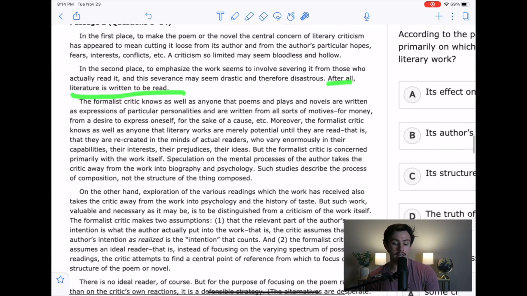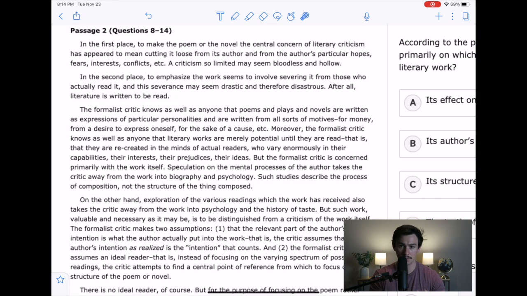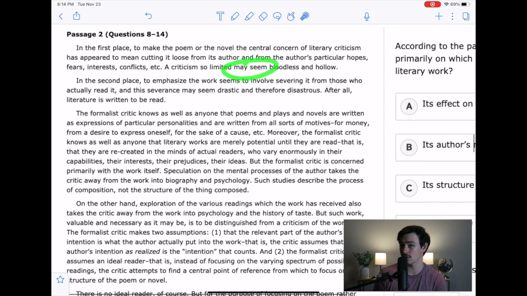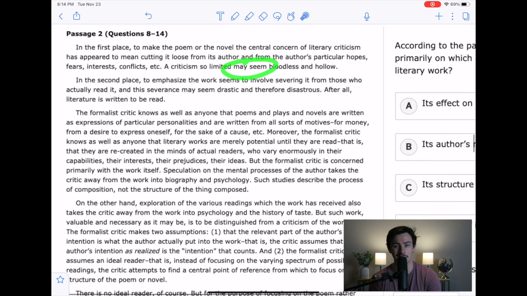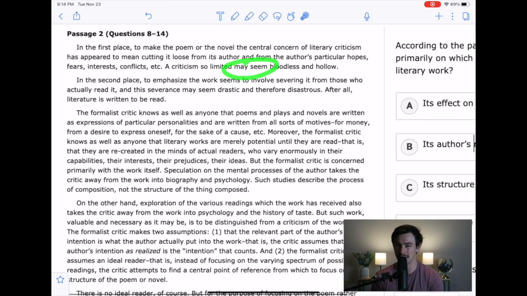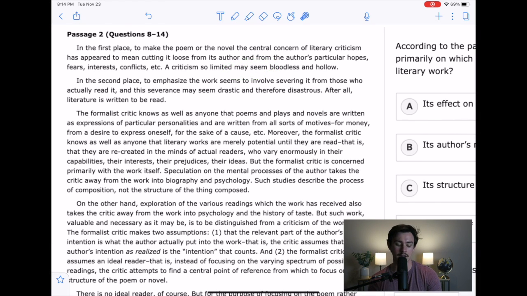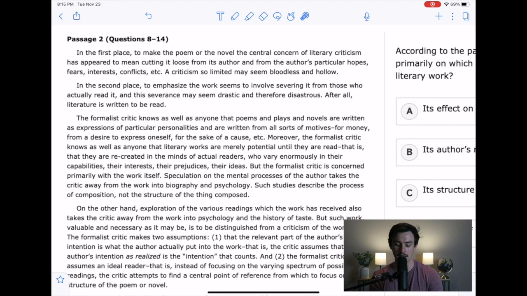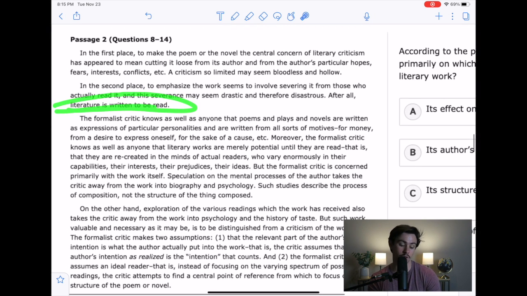I can tell that, number one, by the setup and this idea that she keeps playing this weird contrast game where she's like, you may think it is X, but I don't really think that, and you may think that it's Y, but I don't really think that. So kind of the setup, and then she gives us this very weird transition. This is kind of like a summative transition, and that wouldn't make sense in the context if she believed it. She would not say, "after all, literature is written to be read." She would say, "because literature is written to be read."